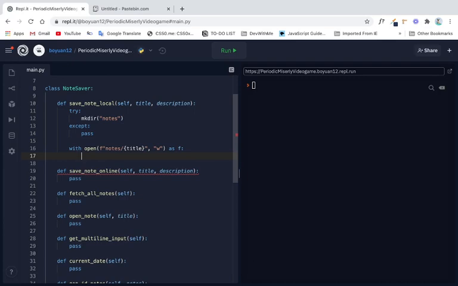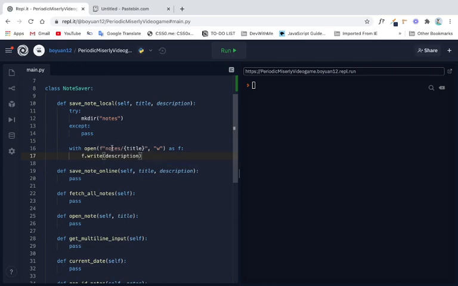Alright, so that's good. So here what we're going to say is f.write. This is how you write to a file. Notice that we have f here. So we open this file IO object as f, so you can operate with it. f.write is just going to write. If you want to write to this file, what do you want to write? Well, I want to write whatever the description is, which is the actual content. And this function is not going to return anything, so we are pretty much good.